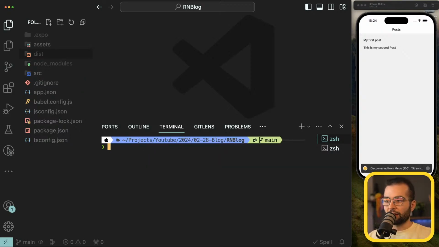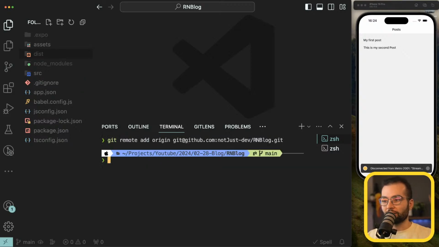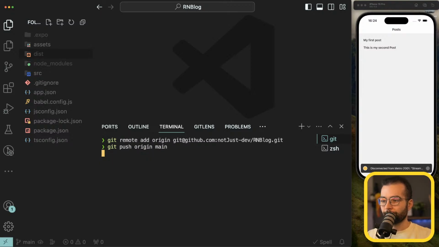Then I'm gonna paste the command that I copied from there to connect my local Git repository to GitHub, and then I can do git push origin main.